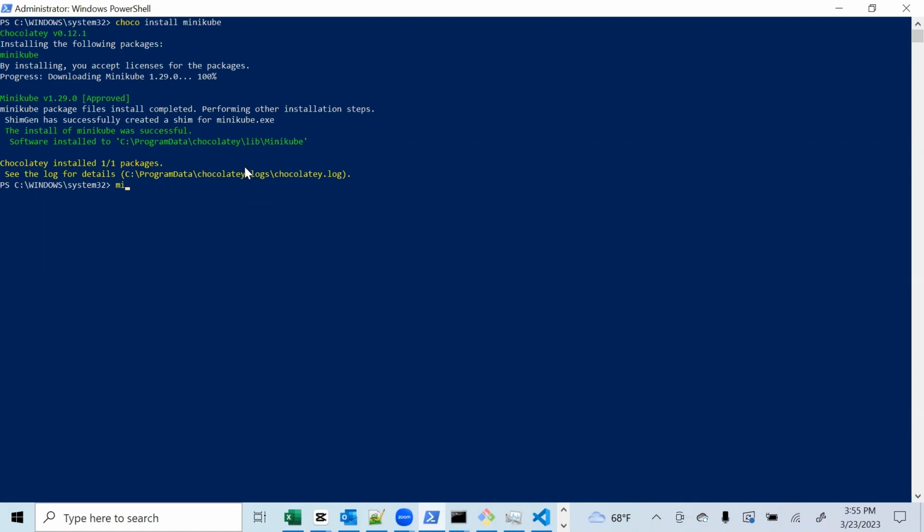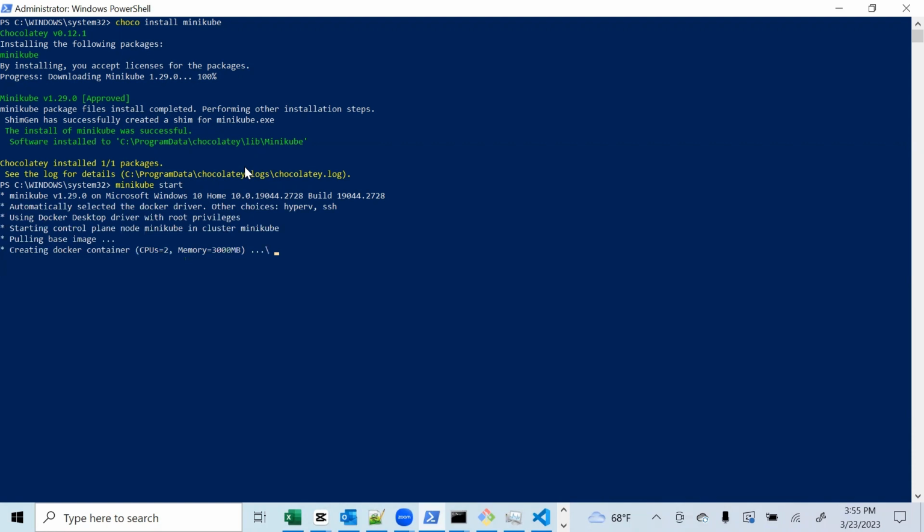So you just need to do minikube start, and it will start Minikube for us. It's looking at all that, making sure everything is looking good. It may take longer for you, I installed earlier here, but it will just start the Minikube cluster, and that will give us a Kubernetes environment, and we can run our Kubernetes commands normally like you would run anything.